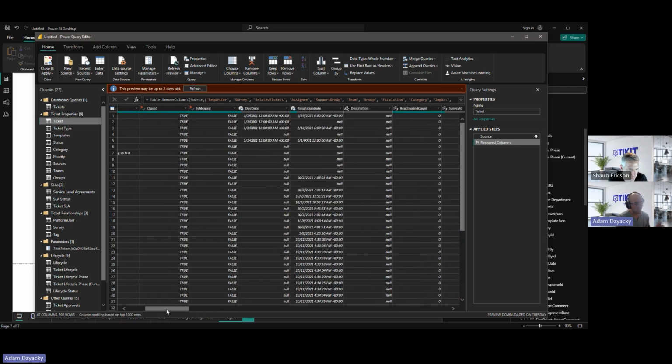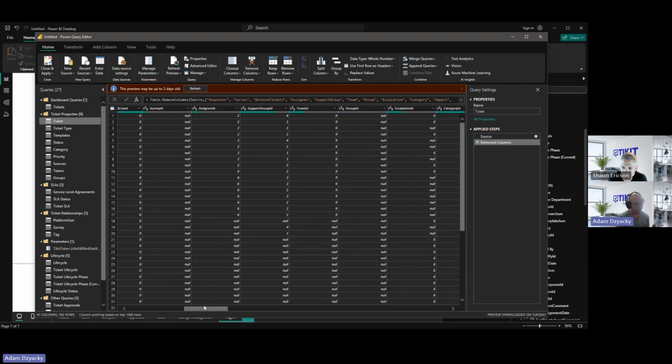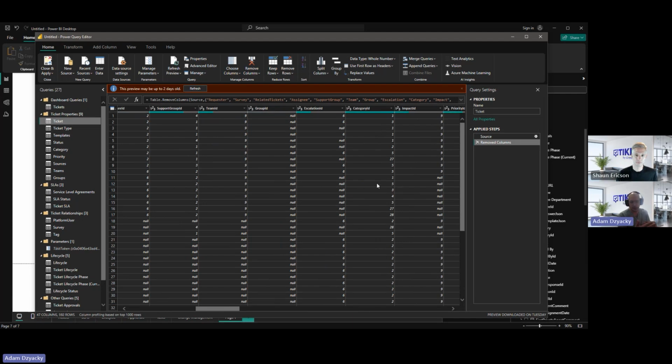And if I keep scrolling to the right, you're going to see that I have survey ID. Okay, I don't know if that's positive. I don't know if that's good or bad. I have the assignee ID. I don't know who 2 and 6 are. I don't know who team 9 is, who escalation ID 6 is, who category 3.